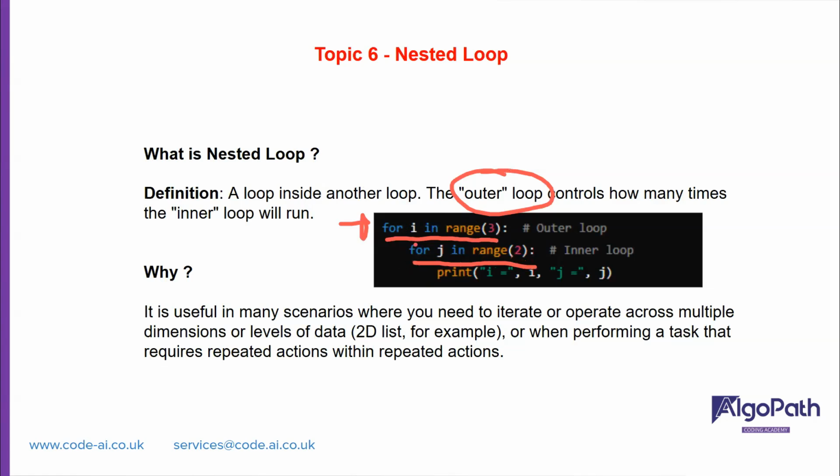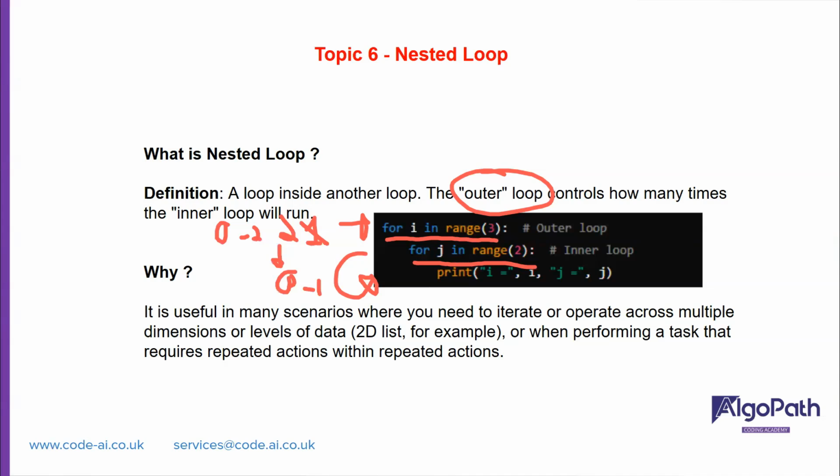Now, as you can imagine, what happens here is the outer loop will run one loop. The inner loop will run round all the number of ranges that it has. In this case, it's going to be 2. So it's just going to run around twice from 0 to 1. Then once this is run from 0 to 1, it will finish that loop and it will come back to the outer loop, which will now go to 2. And then it will come back to the inner loop and that will run 0, 1 again. This procedure continues until the outer loop has finished, which in this case will be 0 to 2 because we have 3 as a range. And it's always 1 before the range.